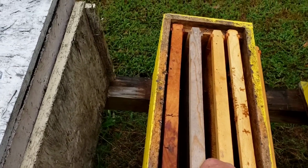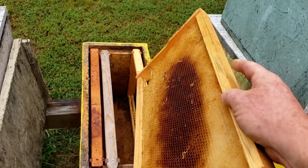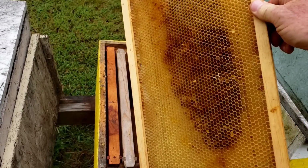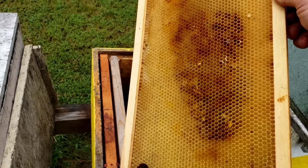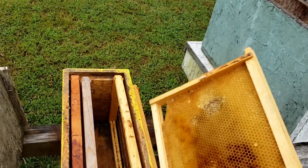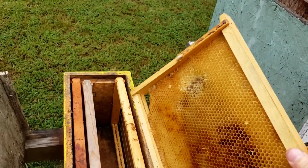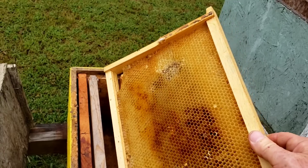Now, your donor frame that you're going to pick, what I do, find you a frame that has day-old eggs and larvae that you can see older than that. So from day old up to capped brood, and you see everything in between, you're good to go. You got something there that they can make a queen with.